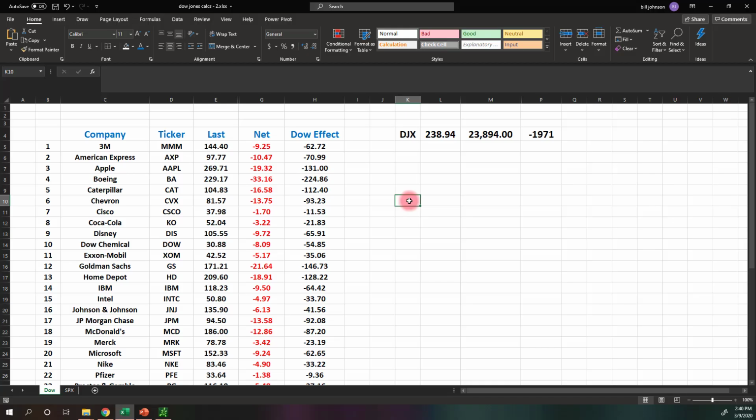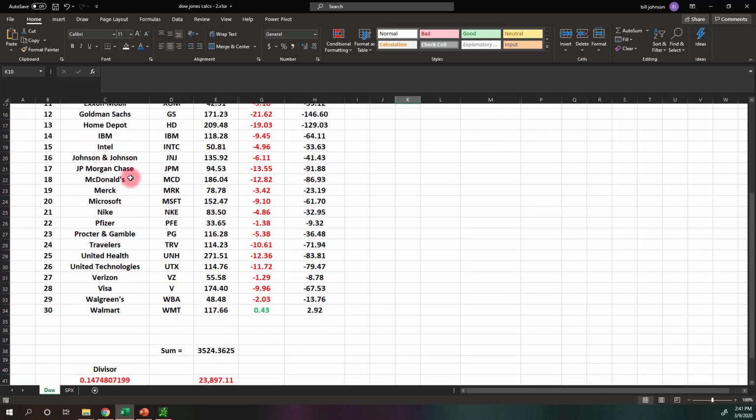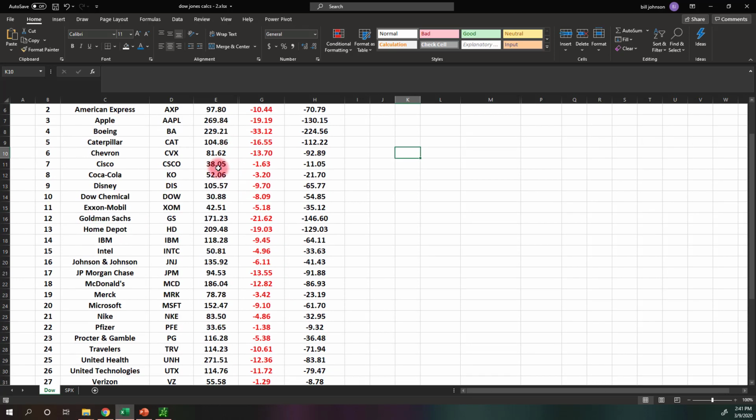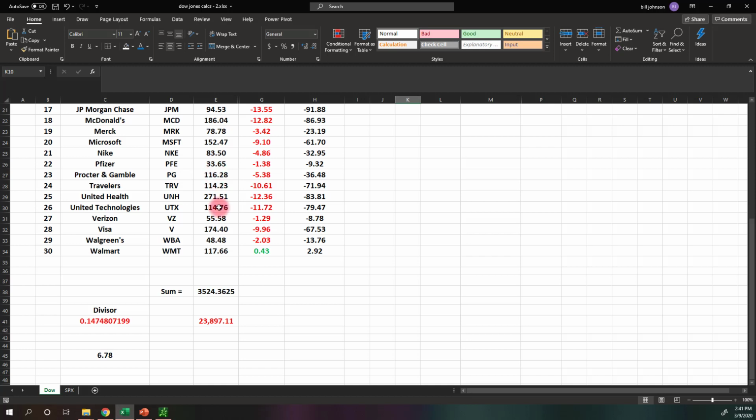So here's an Excel spreadsheet that I created, and I've set it up with what are called DDE links in it that are going out and grabbing live data and importing it into the spreadsheet. So you're going to see that these numbers are going to change every so often, and these are the 30 companies in the Dow. There you see it just changed. So here's our 30 companies, and what it's doing is taking the last price right here of each stock and adding them up. And so the sum comes up to about 35.25 now.